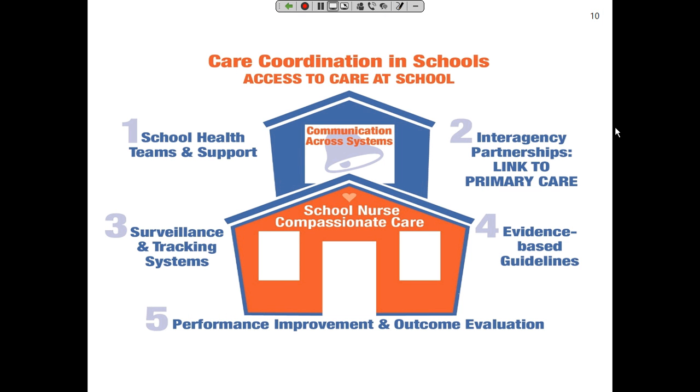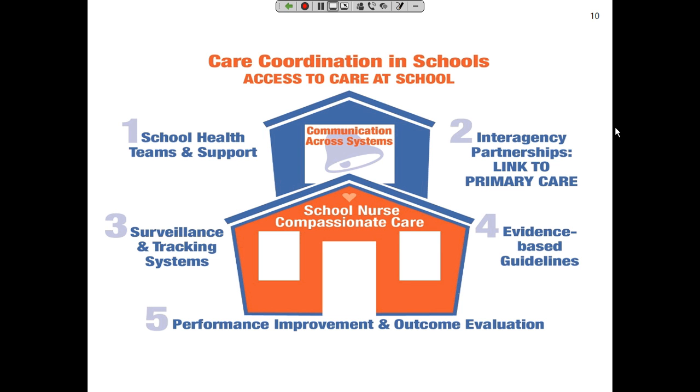So how are we going to do this? So this is a model that's developed to look at the systems level and the school nurse role in leadership, organization, and monitoring of care coordination. This model is going to be published with detailed information about all these things in the NASN School Nurse newsletter within the next few months. But taking a look at number 1, school health teams and support. Clearly identifying who are the members of your school health team, including administration, families, and students. And this may even include representation from transportation and the other types of services that happen at school. So you can begin to communicate in a systematic way about students and family needs.